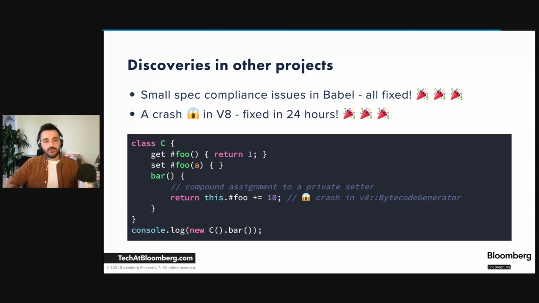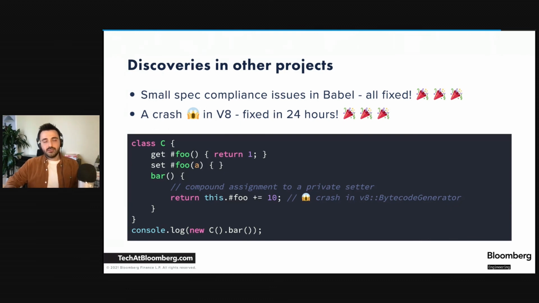We also identified a crash in V8 when using a compound assignment to a private setter. In this example, we have a private getter and a setter named #foo, and the plus equals sign is the compound assignment here. And this used to crash in V8's bytecode generator.